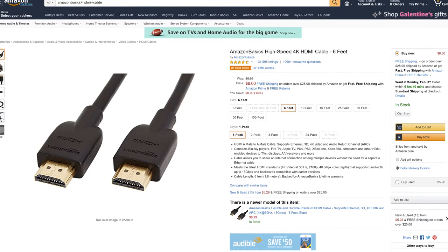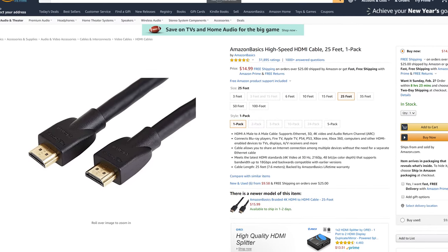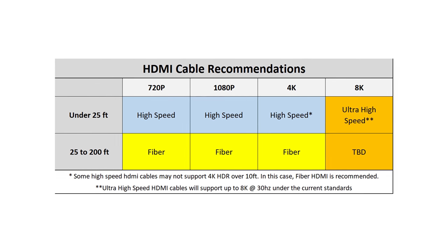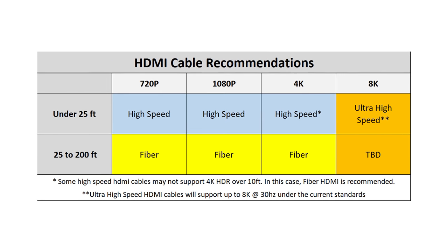If you don't need a really long cable, I recommend something like this Amazon Basics HDMI cable. Before you judge it based on price, consider that I use the 25-foot version of this cable for all of my 4K HDR projector tests and it works perfectly. Now if you need a cable longer than 25 feet, this is where more expensive cables come into play. Sending a 1080p signal over 25 feet isn't really a big deal, but if you plan on sending 4K, you're likely to run into issues with long cables. Fiber HDMI cables do a much better job handling high-bandwidth signals like 4K HDR and can send data over a much longer distance without any issues.